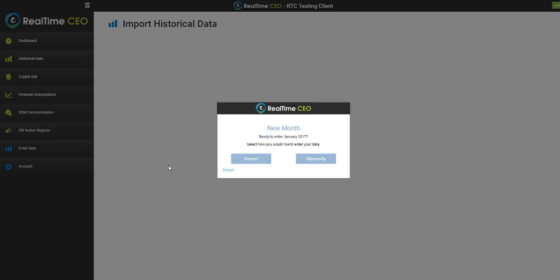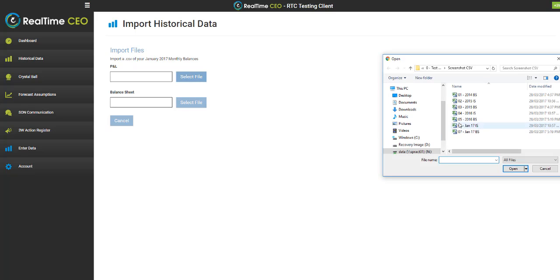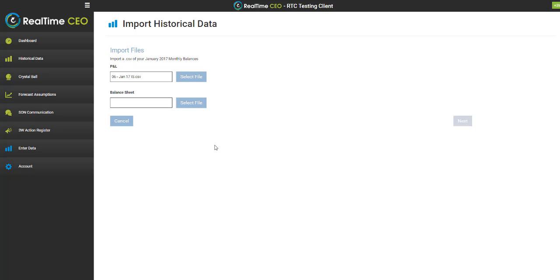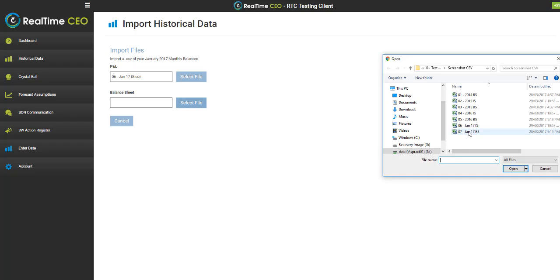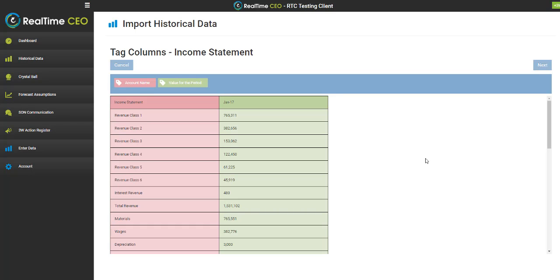at the beginning of the wizard as to whether you want to import a CSV file or whether you want to manually type in the data. Let's do this by importing a CSV file, and you select the file that relates to the new month, bearing in mind the same rules as we talked about in terms of tidying up your CSV file before you start. So you select your income statement for the single month and your balance sheet at the end of the single month, and you select Next.